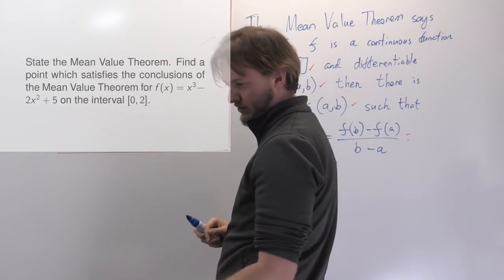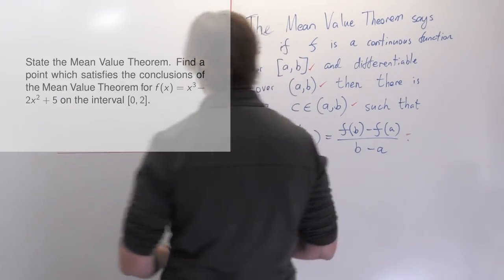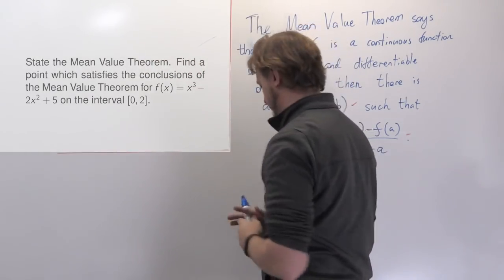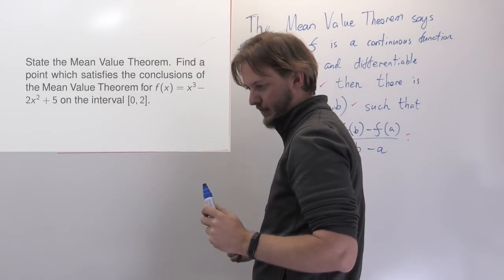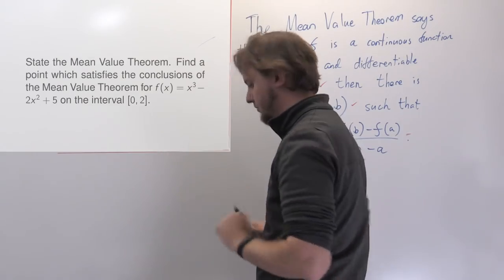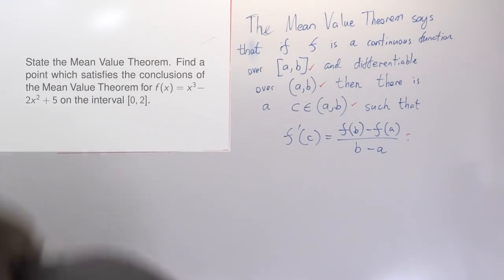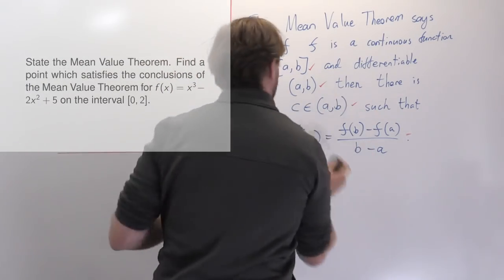Now, we want to actually find a point which satisfies that theorem for a particular function here. So it's a nice cubic function. We're going to need to plug in the endpoints, so we'll have to work out what these numbers are. Now this does take space, so I will rub this out. Any comments? No?